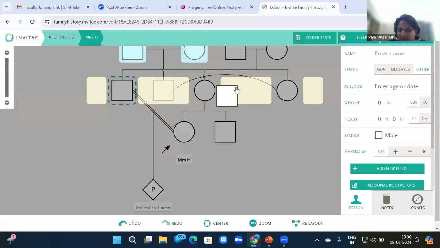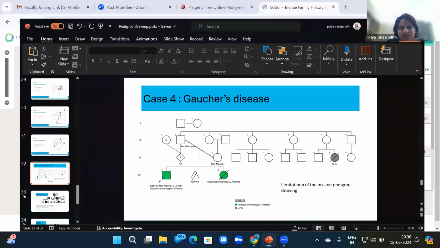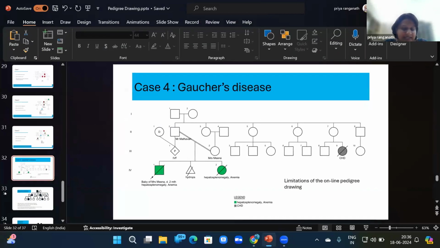You can rearrange wherever you want to rearrange it, and you can see the family has second degree consanguinity. So these are easy to draw in this way. That's a very good software to do everything else. Here they had hepatosplenomegaly and anemia, no prizes for guessing. We see the symbol of consanguinity, second degree consanguineous. So these are very evident, easy discussions when we look at the pedigree.